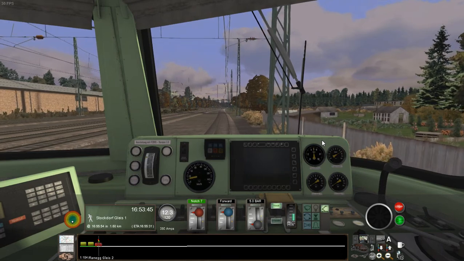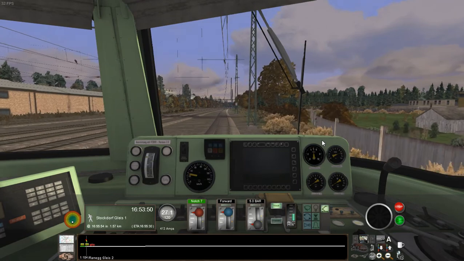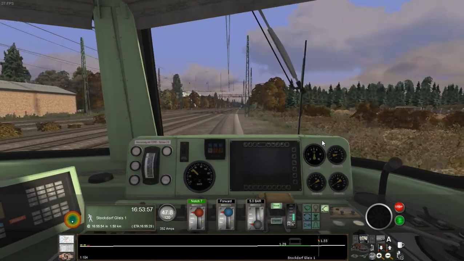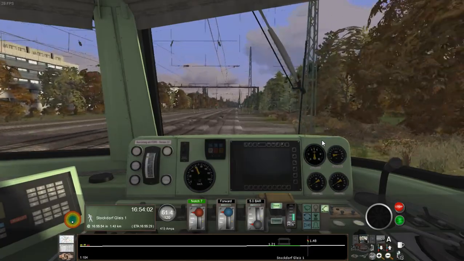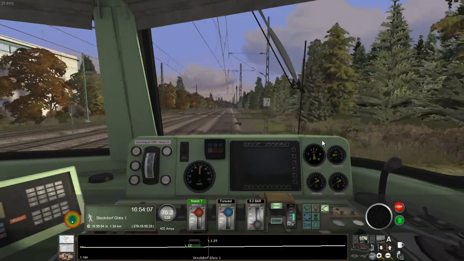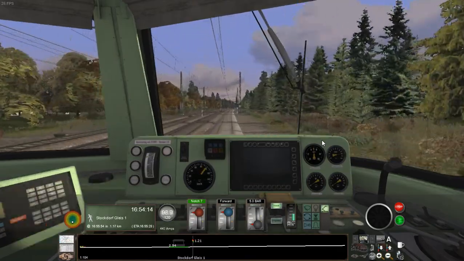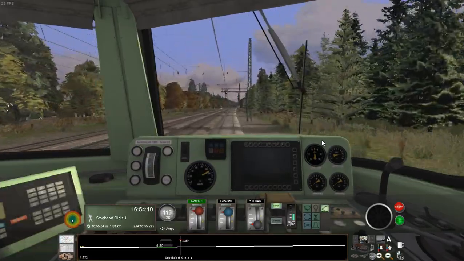Another thing I've noticed about this journey is that the process of stopping at a station, taking on passengers and then setting off again, even though it's quite repetitive, is going by rather quickly. With this train at least, it seems like no sooner have you accelerated to 100 kilometers an hour than you almost immediately need to start slowing down for the station.